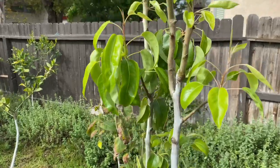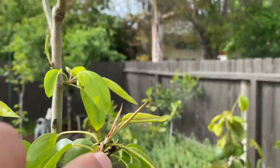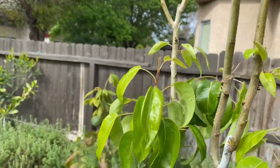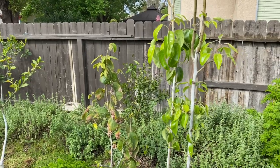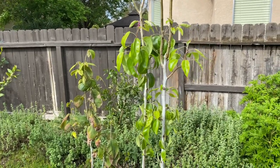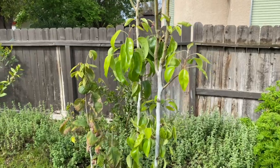So if you guys know fire blight, you can see some right here. It's causing a problem. See all the black? And then oozing. That's oozing. And then I'm like, uh-oh. It happened before. If you're growing apples or pears, you expect some fire blight, no matter how clean or good you're spraying, or if you're not spraying, you know, cross your fingers kind of thing. It's a high possibility of happening for your apples and your pears, your pome trees.